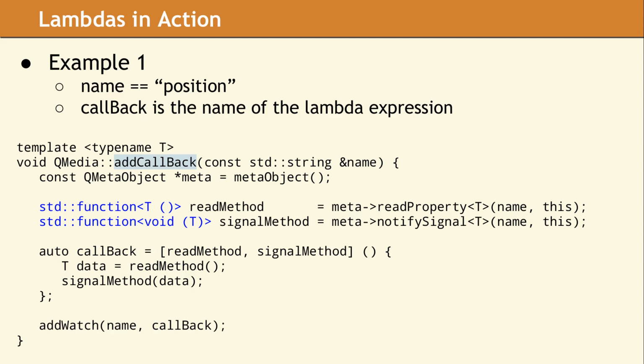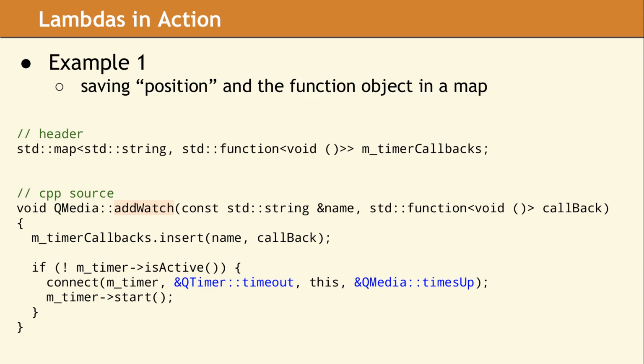This code illustrates the value of encapsulation. The closure has no knowledge of which properties are being watched, since the body of the Lambda expression is just two function calls. The purpose of the AddWatch method is to store the new callback in a map. The property name will be used for the key. This provides a convenient way to erase the callback from the RemoveCallback method. The value is where we store the std::function, which contains the callback. Since std::function is a template, we must specify the callback signature in the declaration of the map value and the AddWatch parameter list.